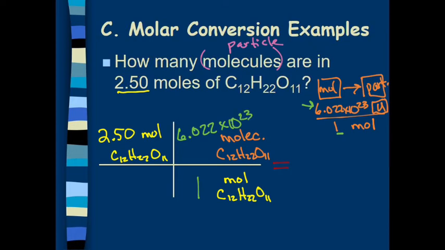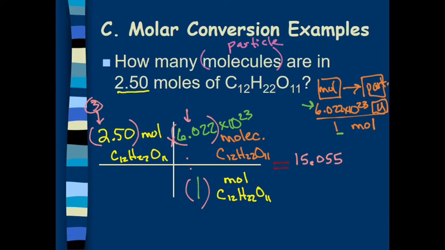Now we are ready to calculate. In my answer, with again multiplying and dividing, I know that I need either 3 or 4 significant figures. So 3 significant figures is going to be my answer when I round properly. When you get your initial answer here, it will be 15.055 because I am taking the 2.5 times 6.022 dividing by 1. So that gives me 15.055.